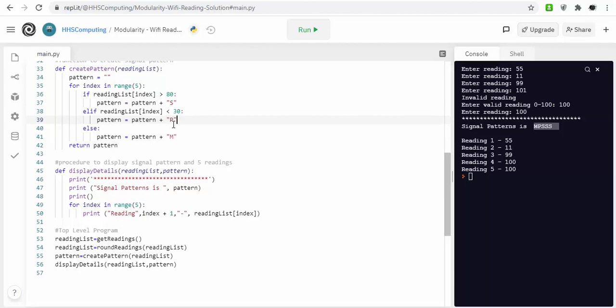For each element, it will add a new letter onto the pattern, so there's going to be 5 letters altogether. If we're taking in 10 meter readings, you'd go through all 10, and the pattern would be 10. It then returns this pattern, and it saves it into this pattern. And then the last one is you're then going to be displaying it.